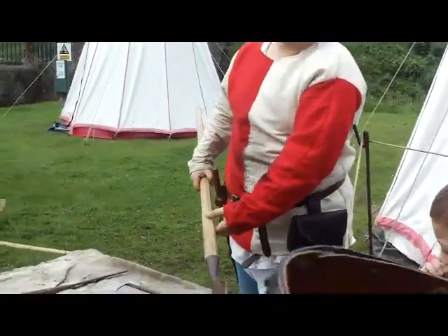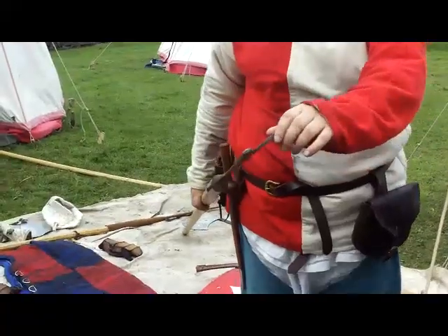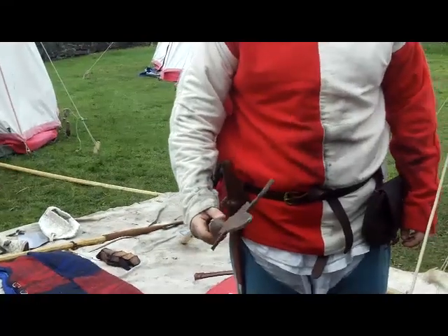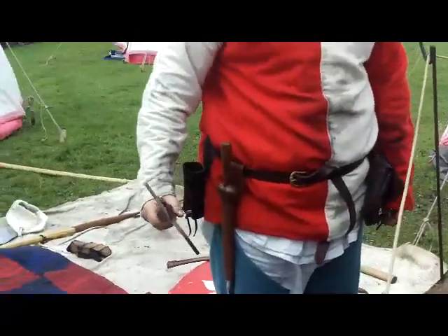Very uncomfortable, isn't it? Well, it usually has a padded thing on the inside. I wear that all the time so I'm not going to hand it to you with a big sweaty lining. Like that white padded coif at the back — to absorb the impact. Although the weapons aren't sharp, they are the same weight.